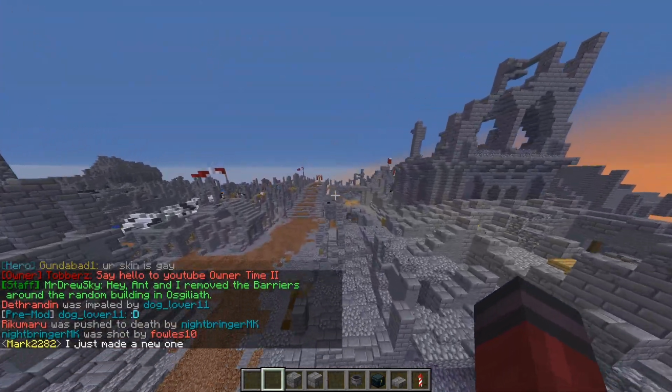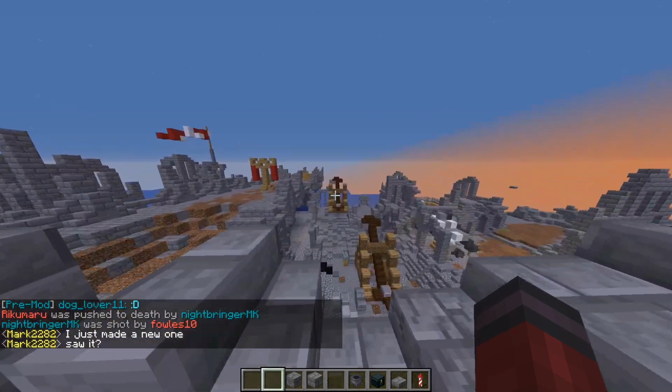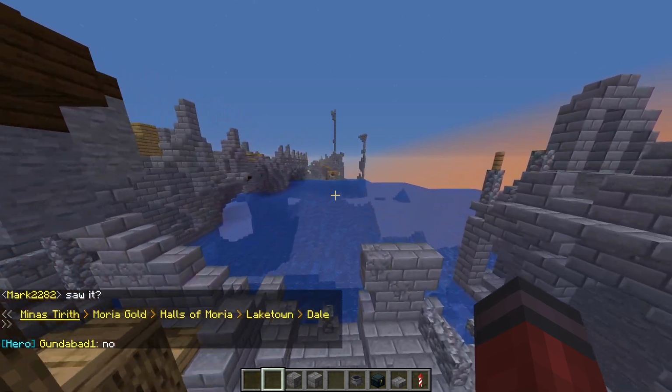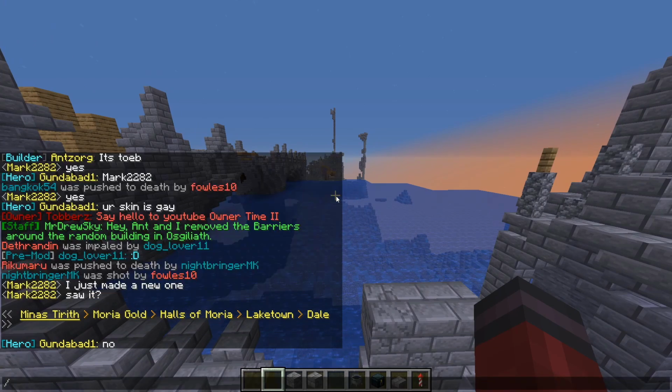Anyway, what were we going to do? Yes, have a look at Lake Town and Great Halls. Let's have a look at what map it is at the moment. Tirith, okay, Halls of Moria is fairly soon, so I think I'm going to start off with... actually, let's go and have a look at Moria and see what can be done first.